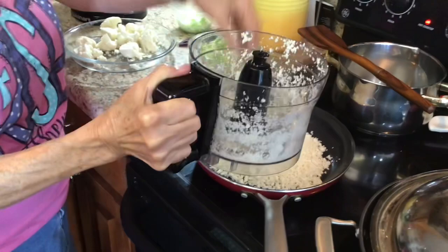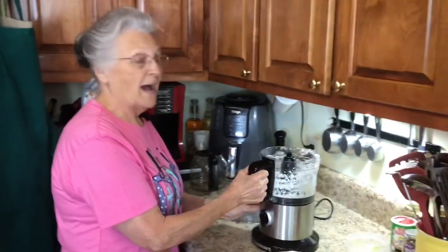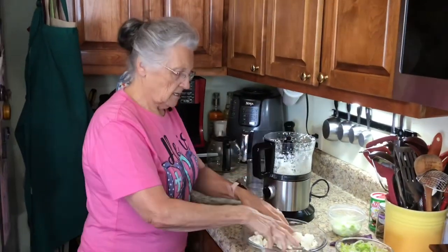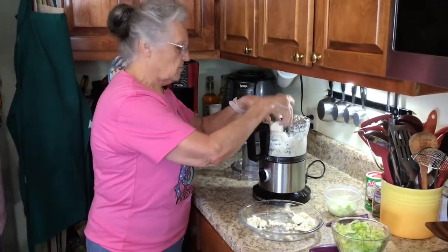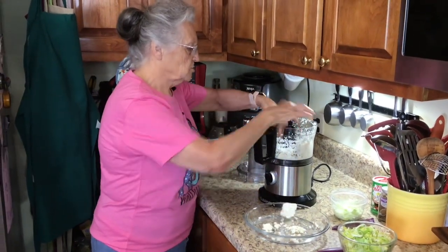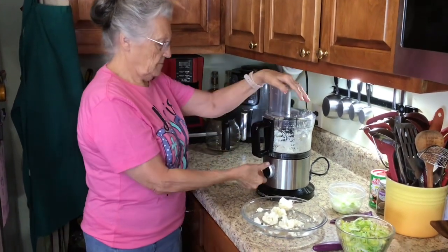Run the big pieces back through. You do, because sometimes if you put a little bit too much in my processor, it doesn't get all the big pieces. So let's try this. That's too much. Okay.